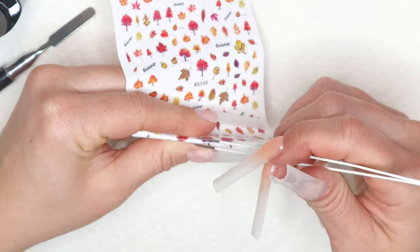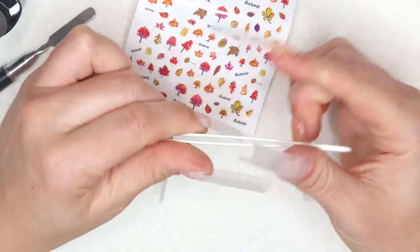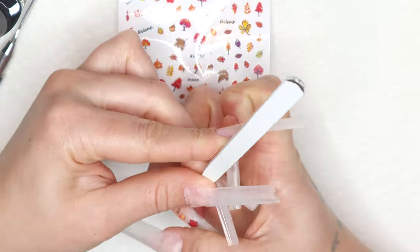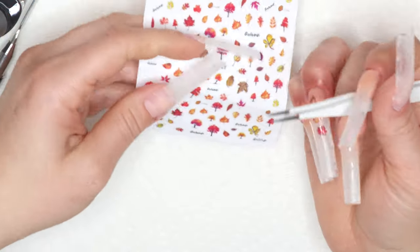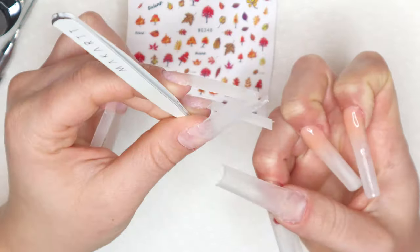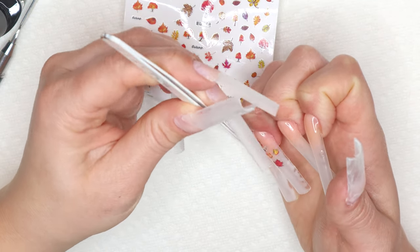So basically you just want to pick them off with some tweezers. They're really small. And just make sure you're laying them flat on your nails. One tip I would give you guys though is to cleanse your nails with a nail cleanser or the isopropyl alcohol to get that tacky layer off. I didn't do that because I was kind of being lazy, and yeah, they were kind of popping up a little bit because of the tacky layer. So yeah, just make sure you cleanse your nails. They'll stick on your nails better.